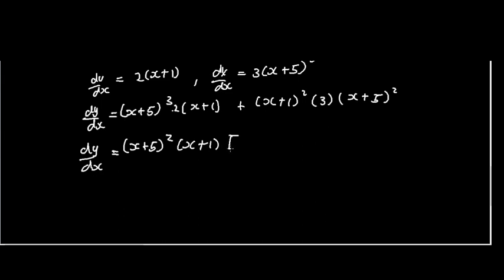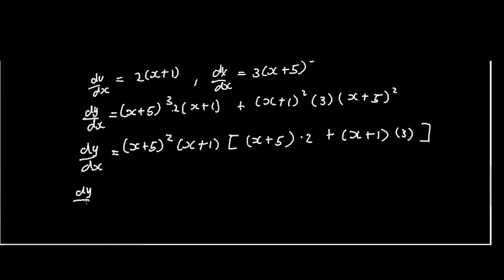And then what will we remain with? In this case, we factorized out (x plus 5) to power 2, so we shall remain with x plus 5 being multiplied by a 2. Then plus, here we factorized out x plus 1, so we shall only remain with (x plus 1) to power 1, and also this term here, the constant 3. And (x plus 5) to power 2 was factorized out. So we shall get something like that.